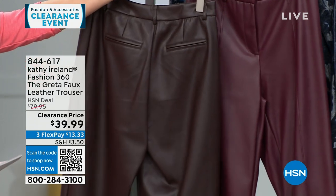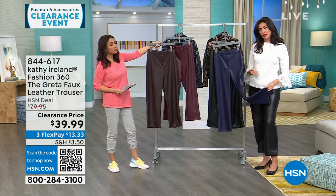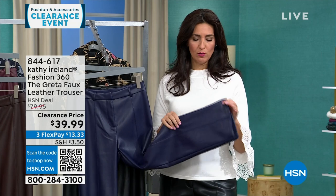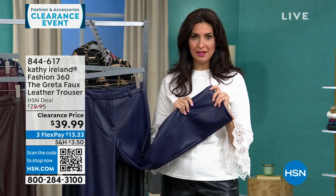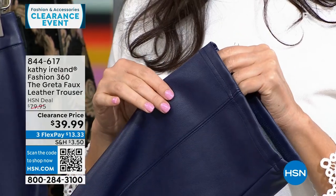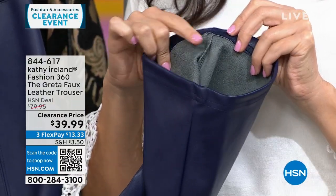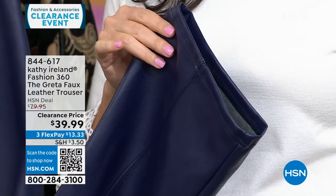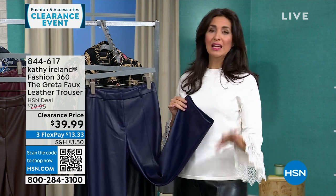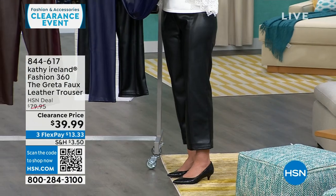I think these are worth $300 — they look and feel like the real thing. Kathy Ireland teamed up with a company called Bagatelle, which makes the most well-known clothing for so many brands worldwide. They have patented this leather — it's called faux ever leather. It actually feels like lambskin on the outside and even on the inside up against your body. It's soft, flows gracefully, doesn't catch on anything, and I'm not hot or sweaty wearing them.